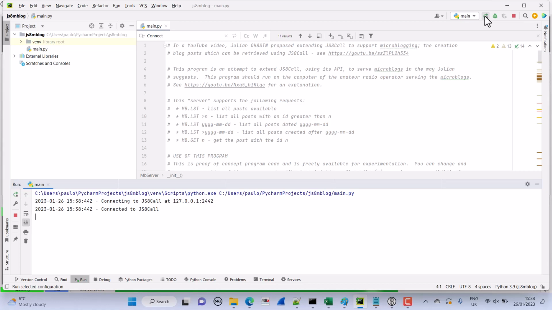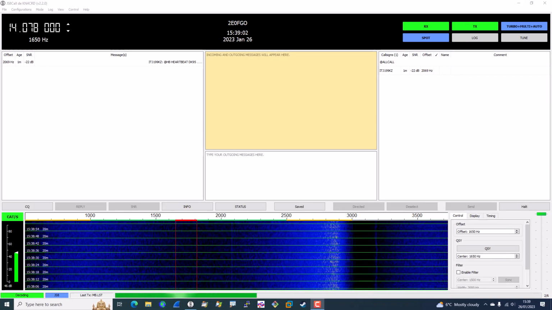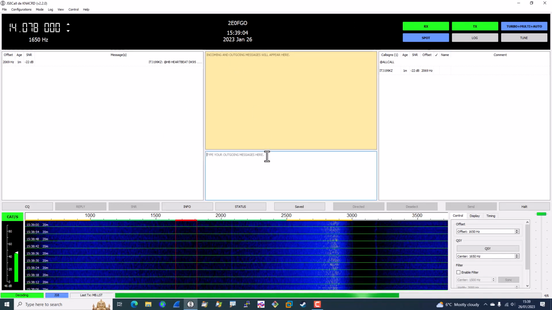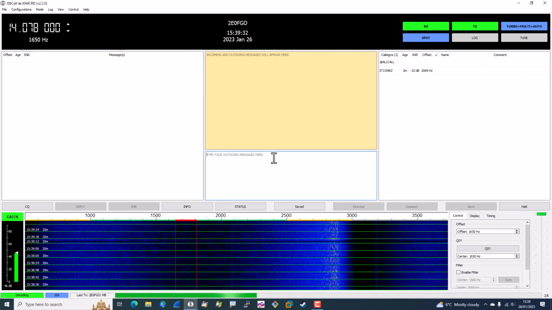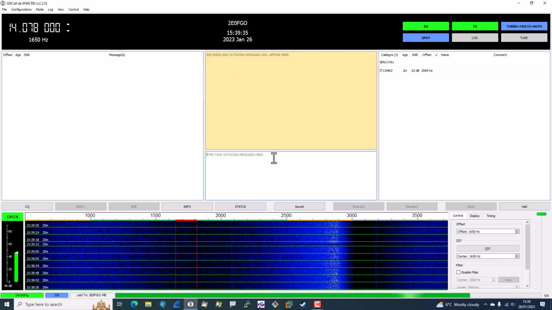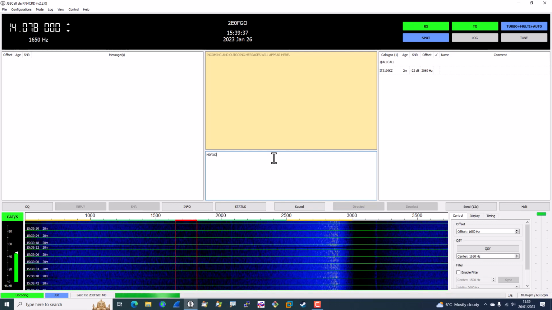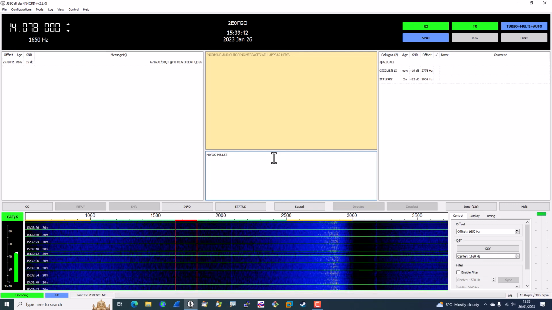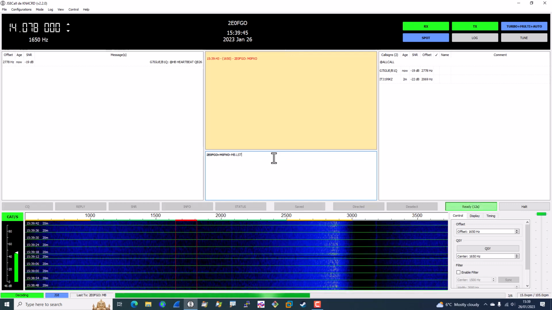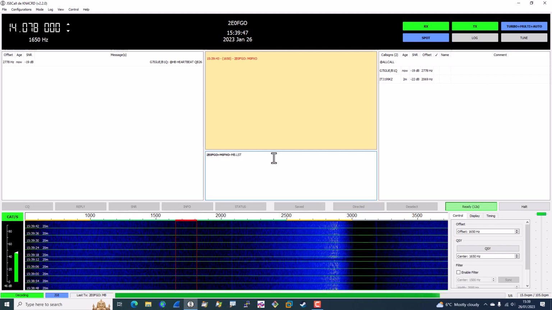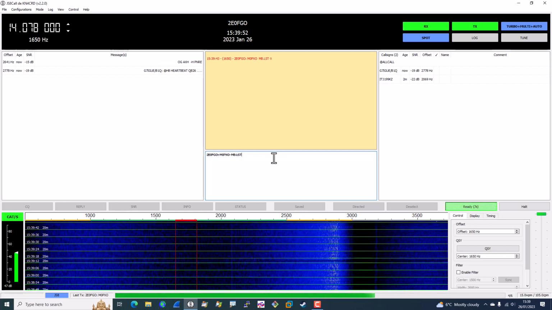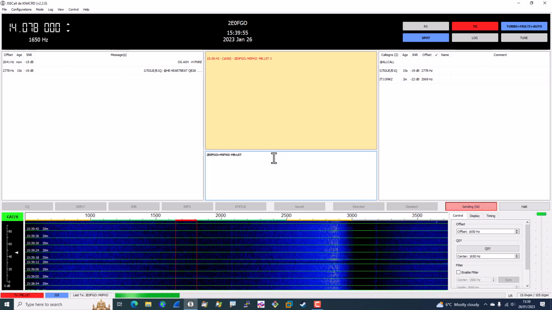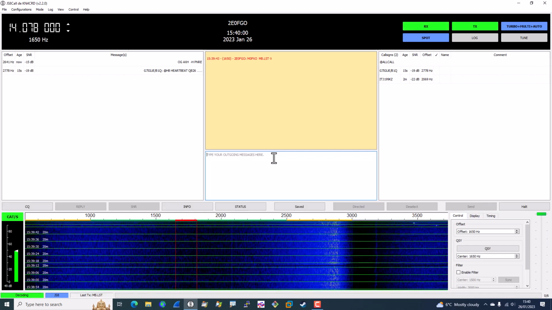Now, if we switch over to the client machine, let's have a look at some of the commands that we can now use. The first one is MB list without any parameters. So we have to direct the message and then use MB list. Let's see what that does for us. Now, in each of these cases, I'm going to speed up the reception because you don't need to sit here and watch it slowly transferring the information over.